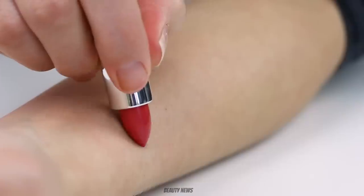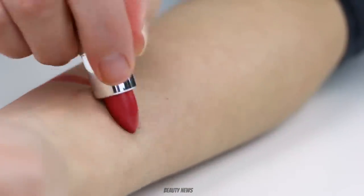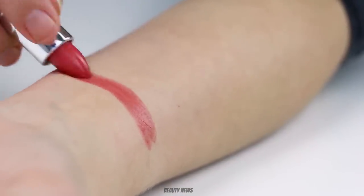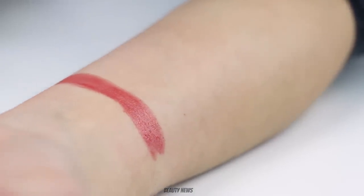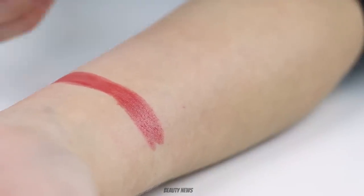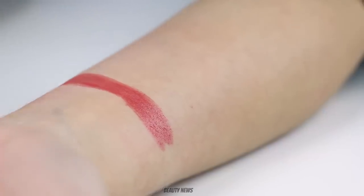All right, Princess Serenity, we kind of expected from the packaging for it to be a lot more nude. Seems to be almost like a muted strawberry shade. Yeah. So it does have some red tones to it, but it is quite muted. It's not super, super pigmented, but it is one that if you blotted it down, it would look quite natural.